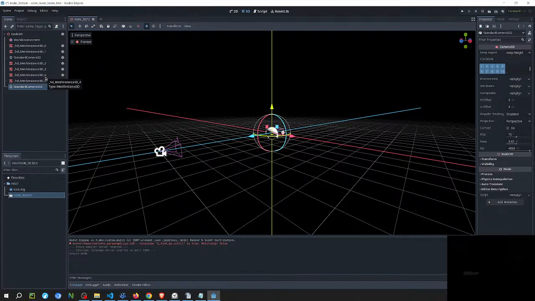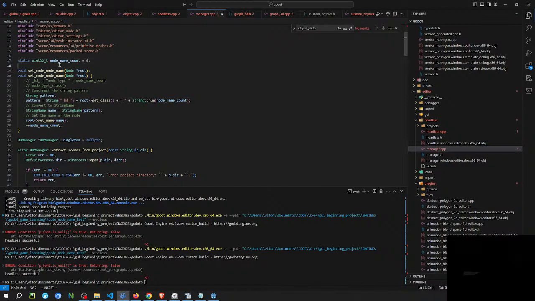So it makes me think that there is something happening when you save a packed scene that is going to check based on the name. But then how does it know? That's the thing that is weird. Because it doesn't make sense for this to remember the value after it stops running. So that should be 0 every time that it runs from the beginning.